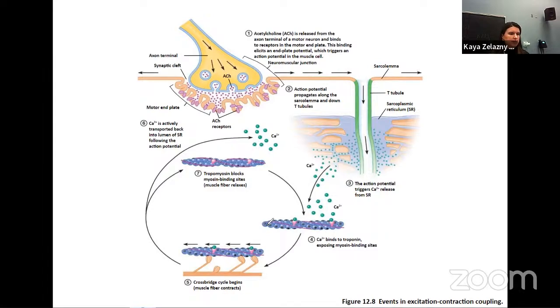All right, when the calcium was bound, we could see our binding sites, our myosin binding sites on actin, but now we can see they're all crossed out, right? They're crossed over by that tropomyosin because we don't have any calcium bound anymore, right? Before we had a calcium here on our troponin, now we do not, right?